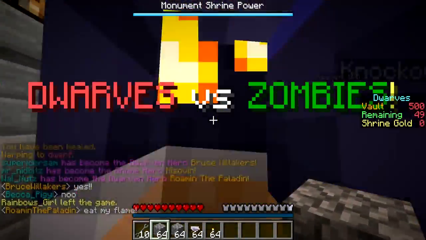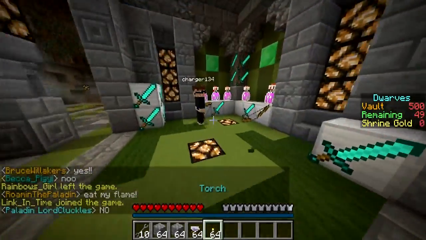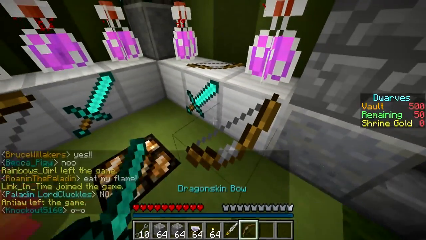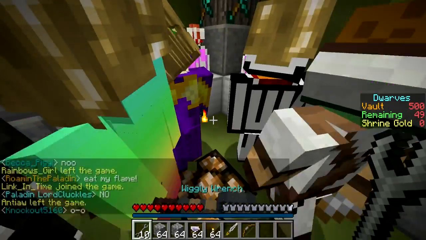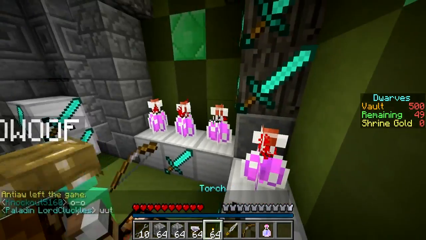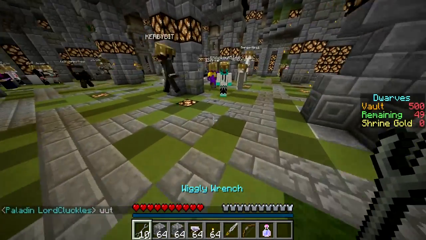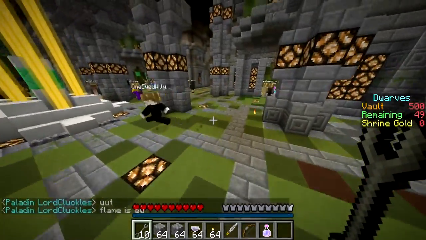Alright, so how do I get stuff? If you see something on the ground, like a sword, you just right click on it and you'll pick it up. A wiggly wrench? What does that do? It heals people's armor durability. Oh, that's cool. Do you have it? I got 10 wiggly wrenches. I have 10. Oh, wow. I don't have any.